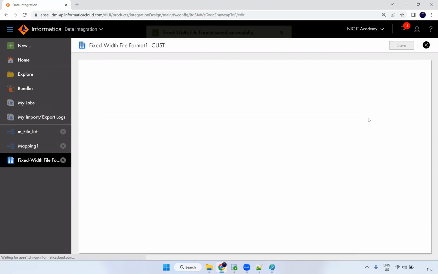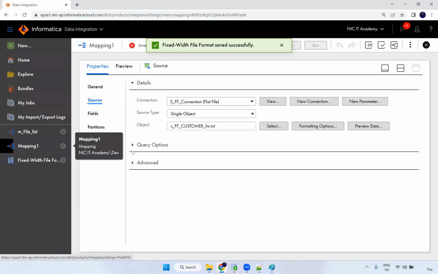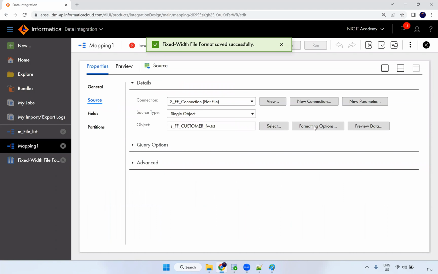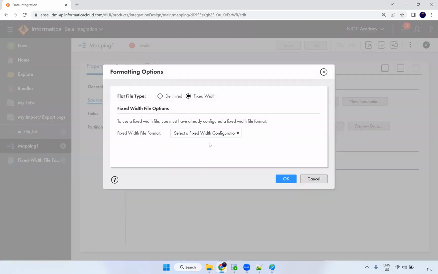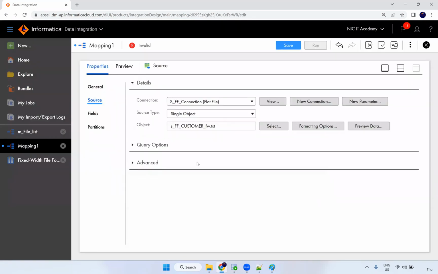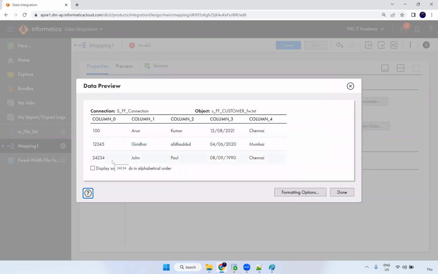So you can click on save and go to the mapping here and choose this fixed width file, right? See here, this format you have to choose. That's it. Once you choose it, preview the data. It should preview the data correctly. If it is previewing correctly, it will read the data.